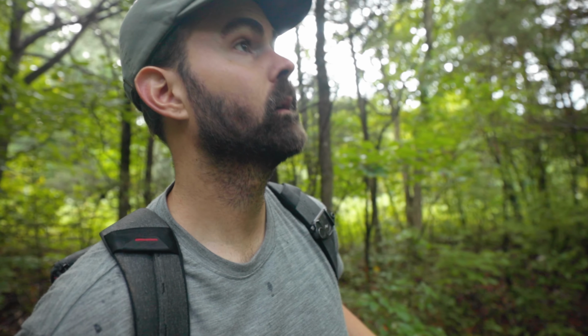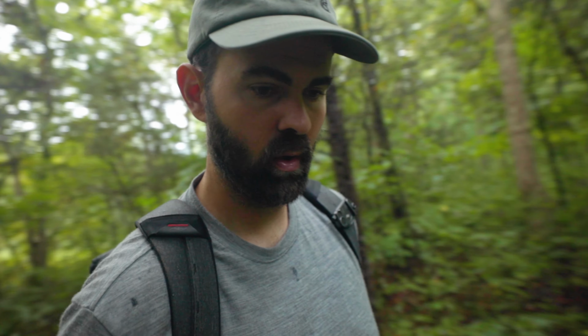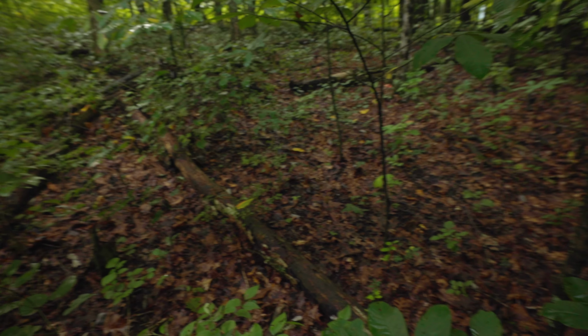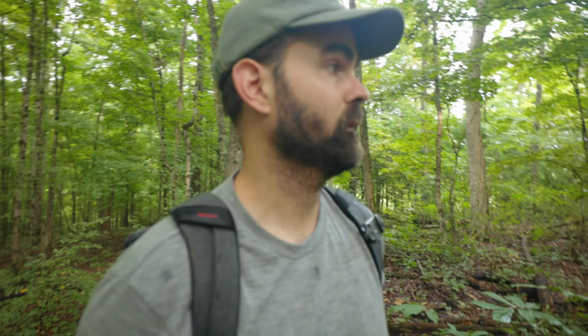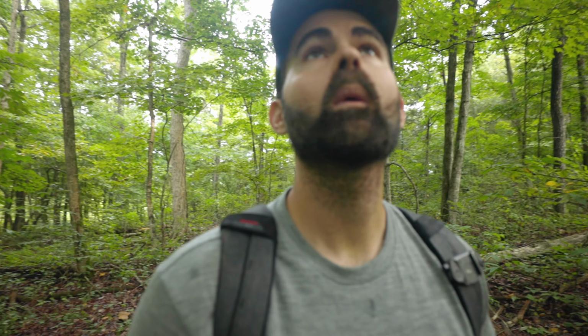Now to look up for fruit, and also down for ripened fruit that has fallen on the ground. So that's when you know that they're at peak ripeness. They've fallen to the ground. We got a lot of pawpaws now. So this is promising. They had to come from something. Here's another one. This guy, he's pretty big. Gone from seeing no pawpaws in my life to like 50, but they're all like saplings or juvenile trees. Where's a big one?